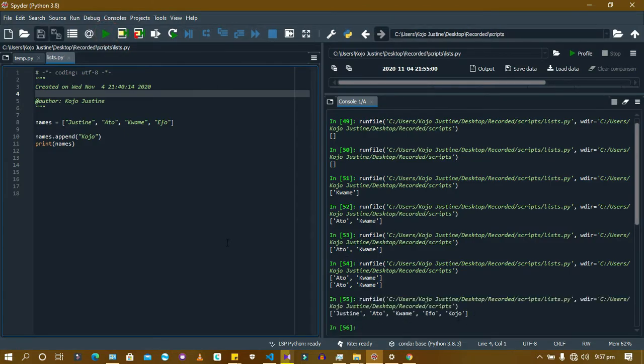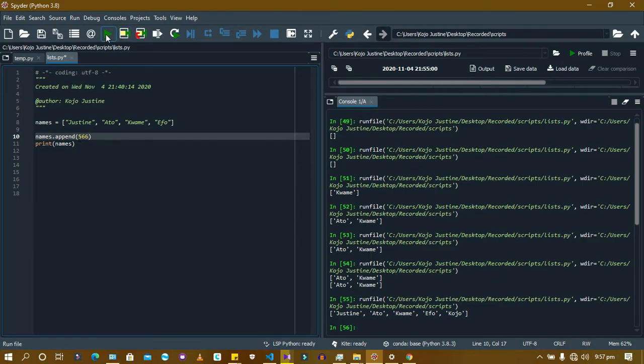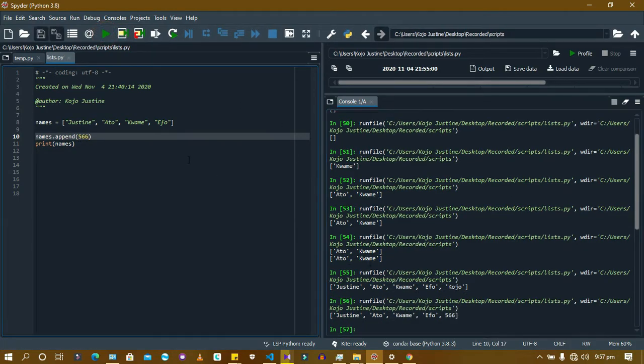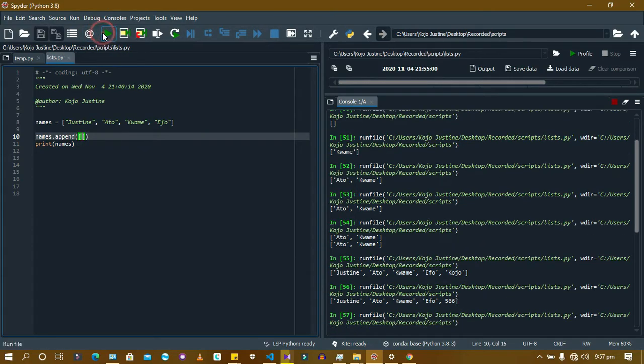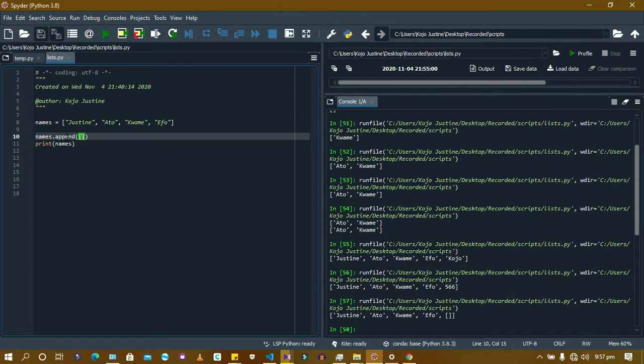You can add anything. For instance, if you want, you can add a number to your list and print it out. You can add a list to your list and print it out. It's simple. So it's a function. When you're working, you will see that this function is quite important. When you're working, you realize that you'll be generating answers and you want to keep appending your answers to the list. So that's where this comes in.